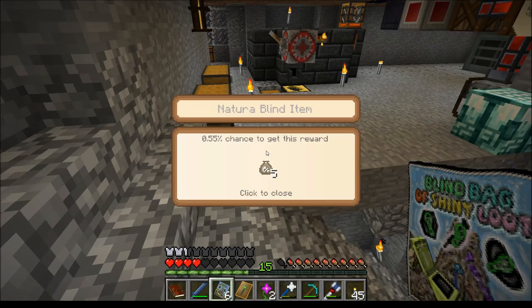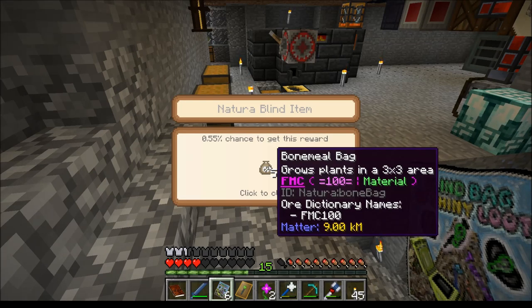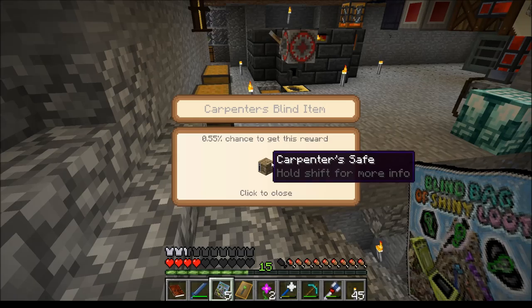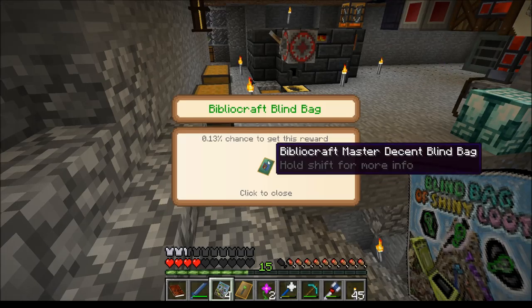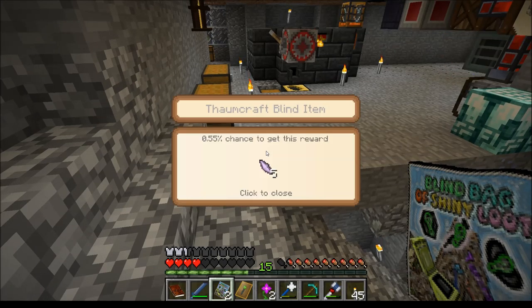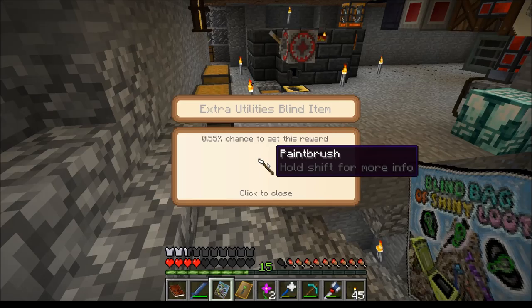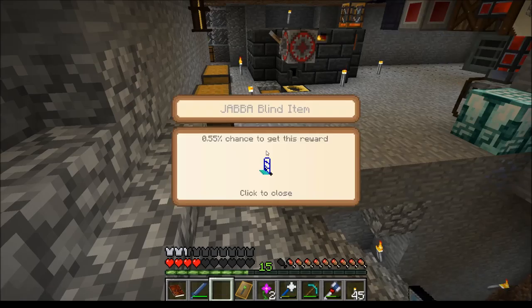Some more blind bags. Bone meal bag. Does that mean it specifically holds... Grows plants in a 3x3 area. Interesting. Figure that one out. Carpenter's safe. Bibliocraft master decent blind bag. Sandy glass. Order shard, paintbrush, extra utilities. I can paint things. Give that a try.